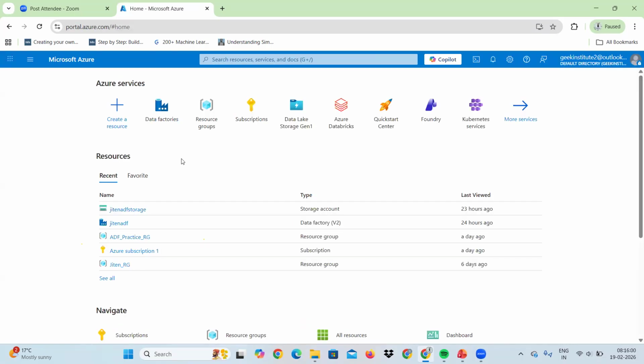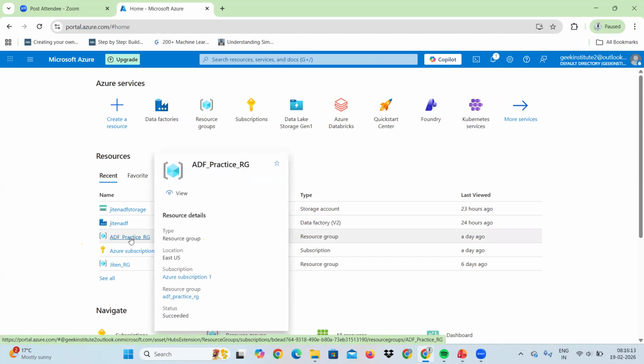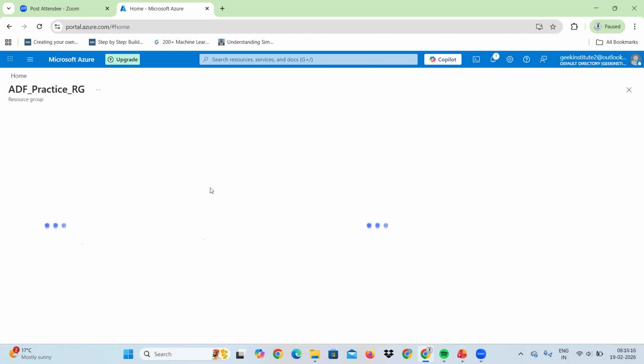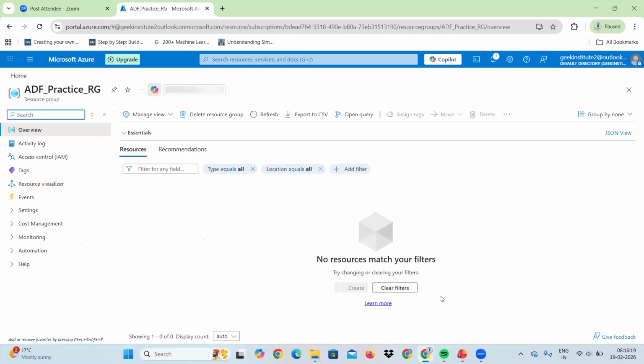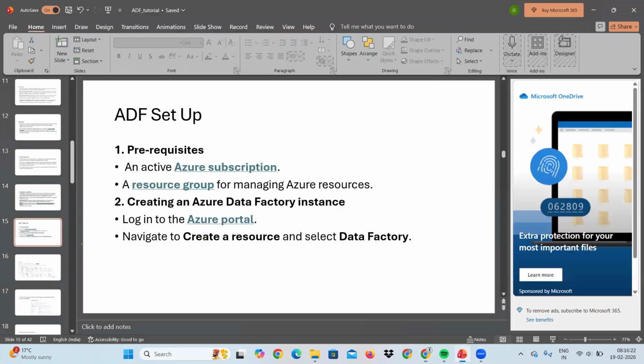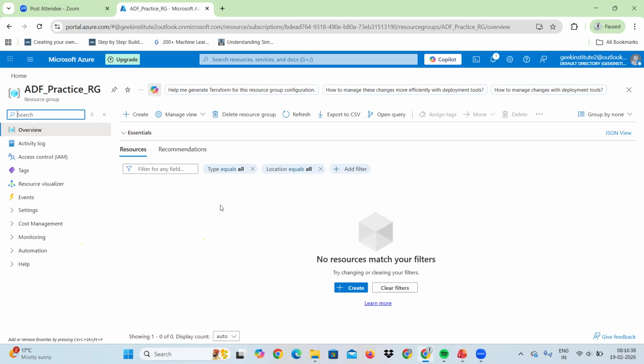Okay. So basically, yesterday we saw that I have created the Azure Data Factory. This one, like ADA practice, this one I have created. That's a resource group we have created. So now we see there are two things we need. If you see the setup, the first thing is we need a subscription, that is done. We need a resource group, that is also done. Then for creating the Azure Data Factory instances, we have to create first. But before that, we need two things. One is Azure Data Factory, one is storage. We'll see how you can create that storage, because storage is needed.